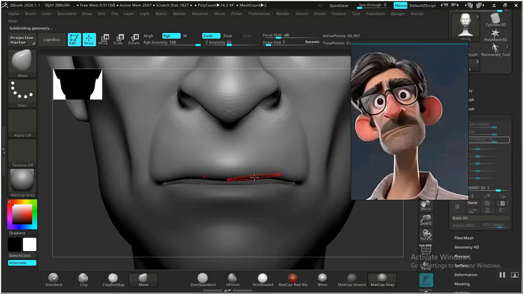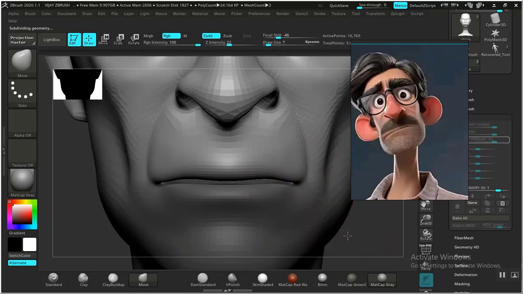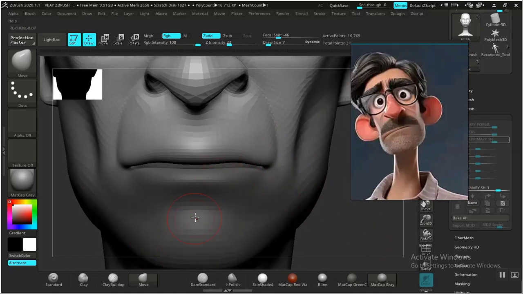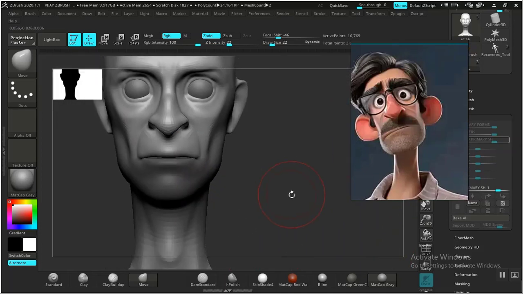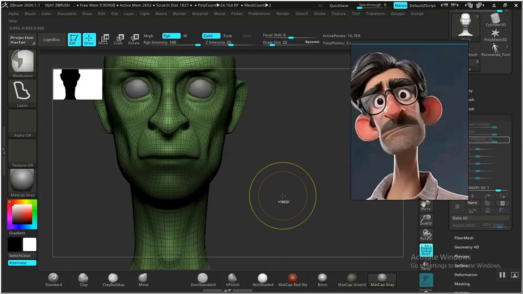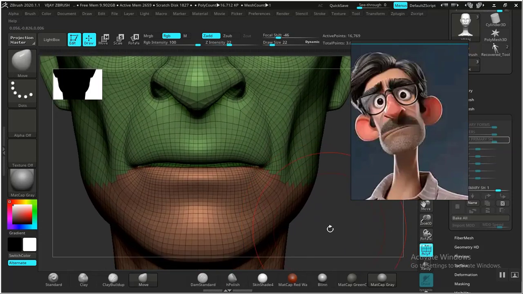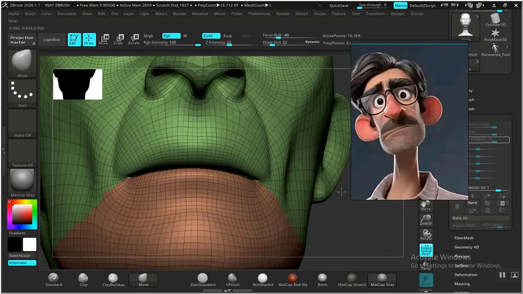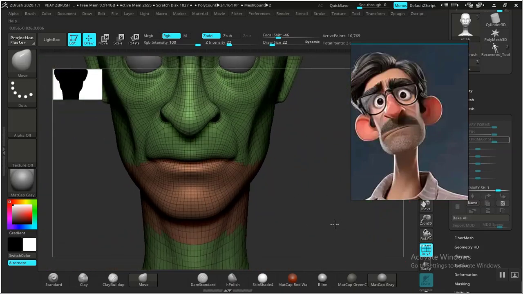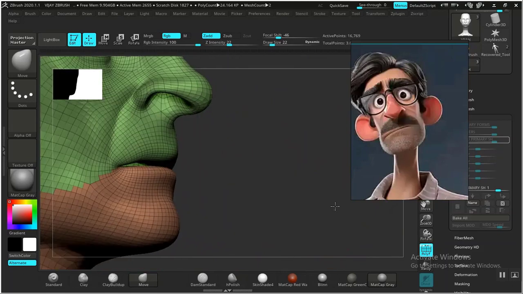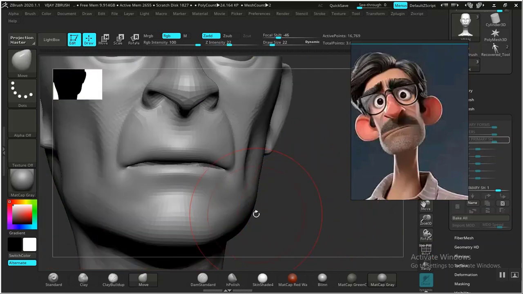Go to a higher subdivision level, maybe subdivision level 2, and start by using the move brush. You know what? Let me just even create a poly group for this so I can easily isolate them, so I have greater control over this.